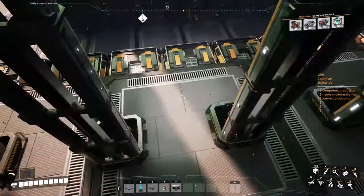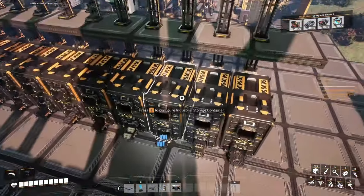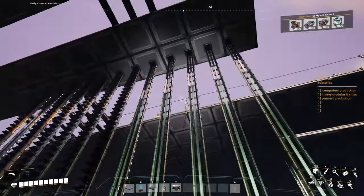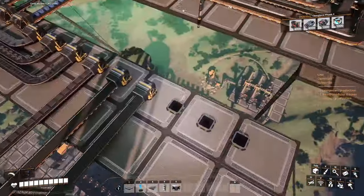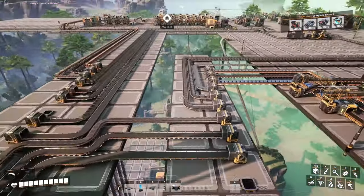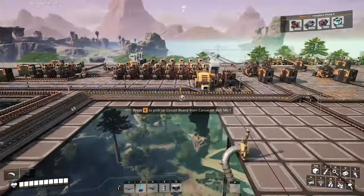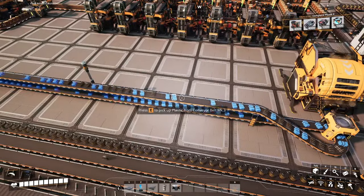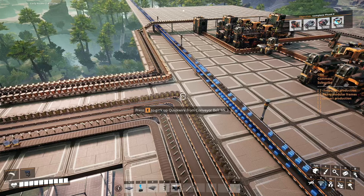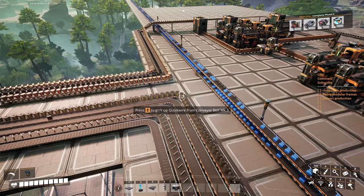Perfect. What's next? Plastic, rubber, and those modular frames. Wow, this is gonna be really something else. We're sinking all plastic and all the rubber at this point in there, so I don't know how to bring them. It's in here, you know. The issue is they're not separated, so I should separate them first and bring them in.